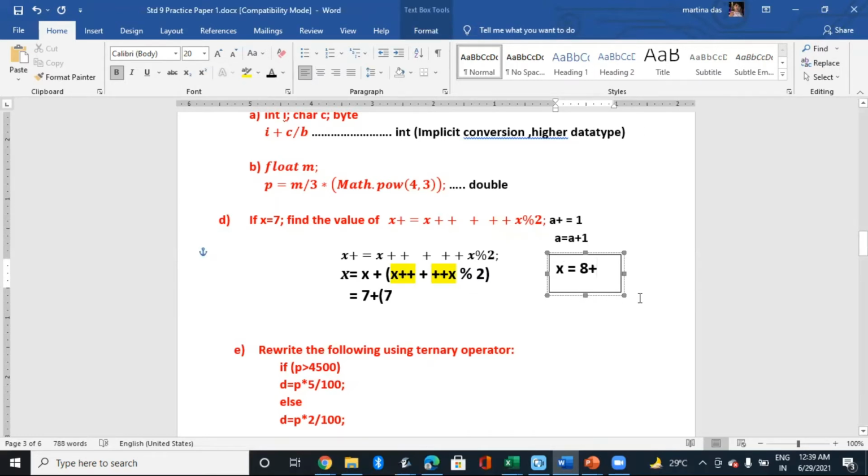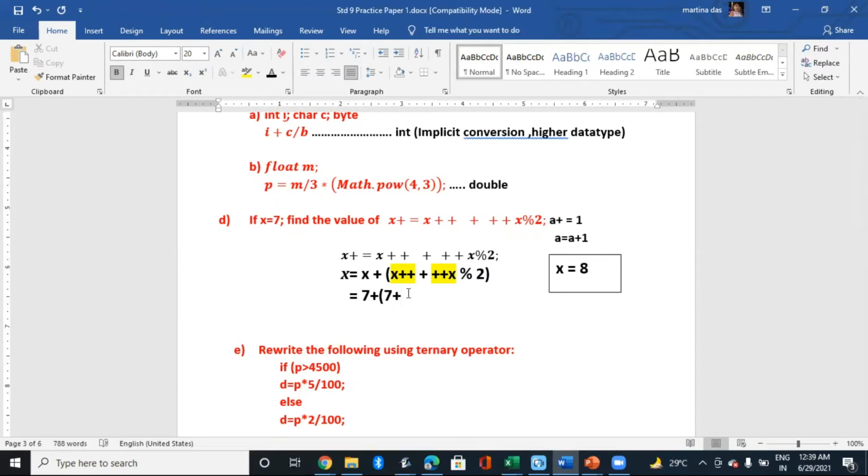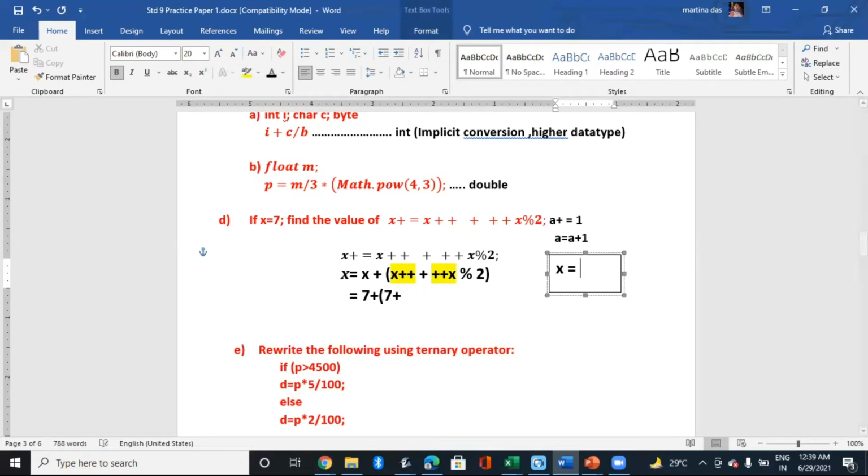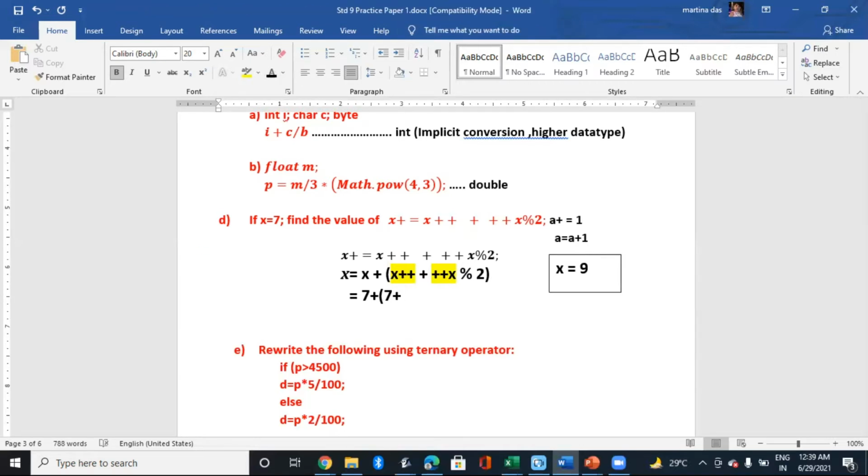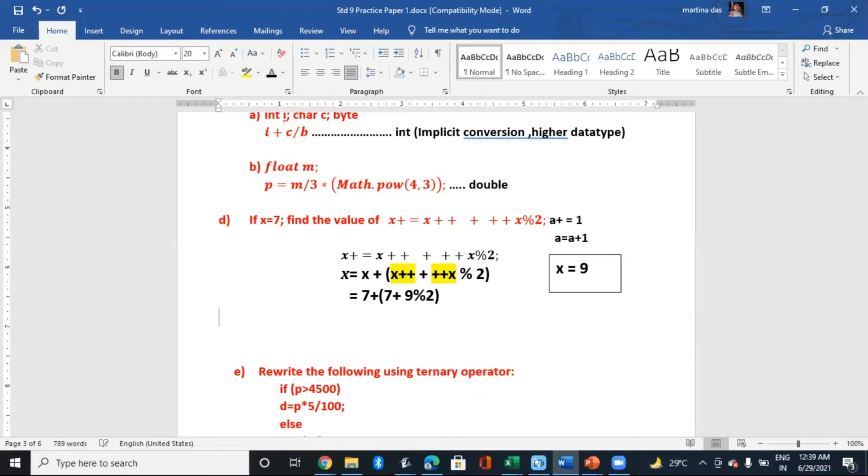Now we have our prefix increment operator. The prefix rule is first change, then use. So now the value will increase to 9. So 9 modulus 2, which will give me the result. Here x = 7 + (within bracket) 9 % 2.